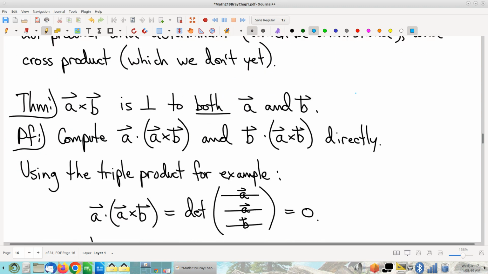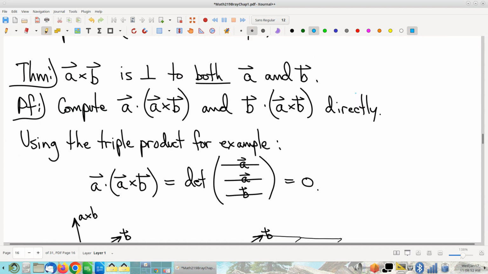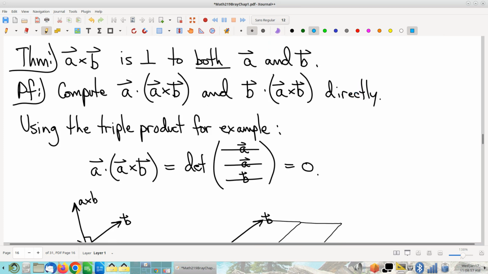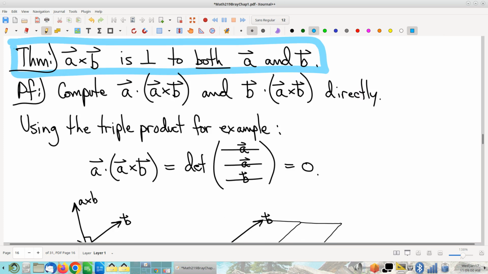Okay, so now begins the long list of cool theorem properties of cross product that, again, I don't have time to go through the proofs of. The first one, I'm fairly sure you all have seen this before. The cross product is always orthogonal to both A and B. You got to say orthogonal here. It's tempting to say perpendicular. You have to say orthogonal because A or B could be 0, and there's no such thing as perpendicular to 0. The cross product could be 0. So please interpret this as orthogonal in this context.